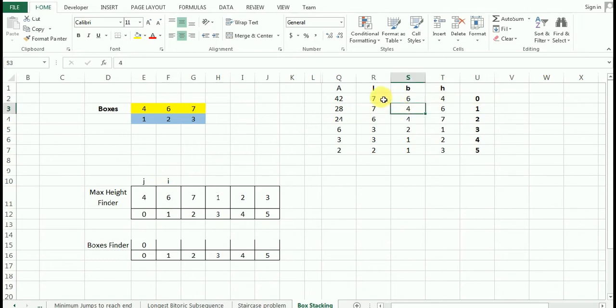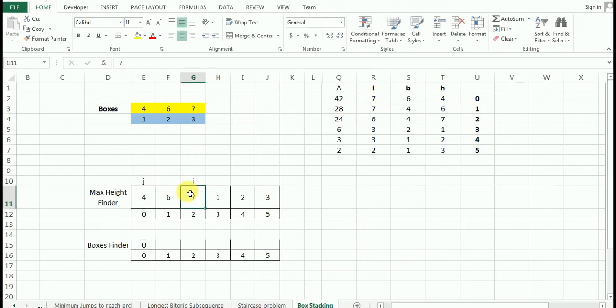So if you compare the length and the breadth, don't go for the height, because height won't be of any value when we are comparing the base area. So is this box strictly lesser than this box? No, because we have the same length over here. That is why nothing will happen over here. Fine. The I is going to move one cell to the right.